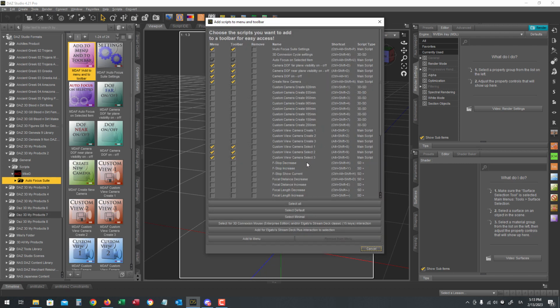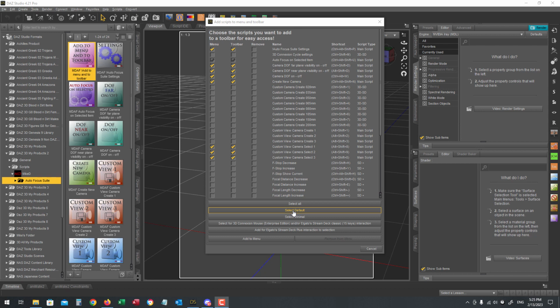In this dialog, you can select between a minimal installation, a default installation, and an installation for interaction with some external devices. This dialog has three columns. The first column is responsible for adding the selected scripts into the script menu. The second column is responsible for adding the selected scripts into the toolbar. And the third column is responsible for removing any selected script you have already installed into DOF Studio. Hovering the mouse above the last column will show you in a tooltip the purpose of the selected script.